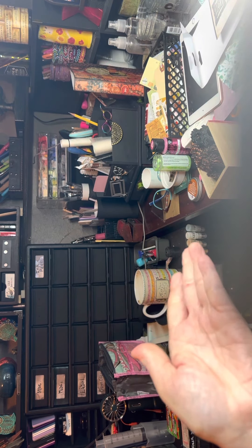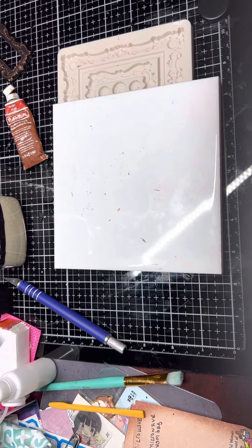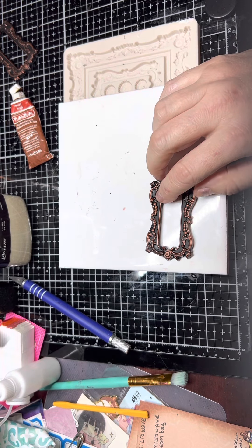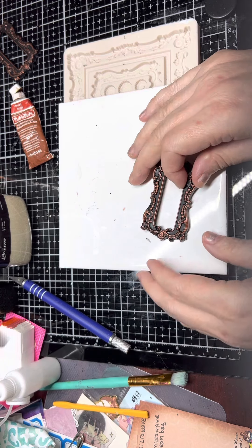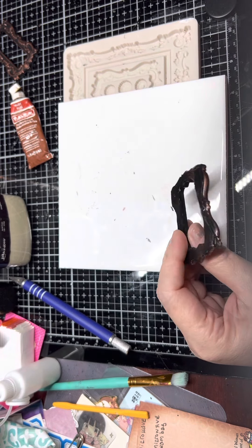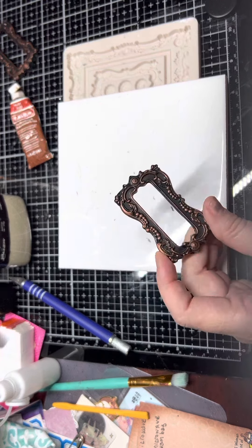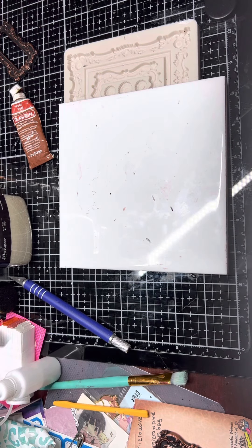Everything's a mess — we're crafters, this is how it looks. That'll become my label. You could choose anything for a regular label. You can make your own label however you want. I've been seeing some new stuff that Tim Holtz has out now and I really like them — some holders, some label holders. I really love his embossing folders. Let me show you really quick what I do.